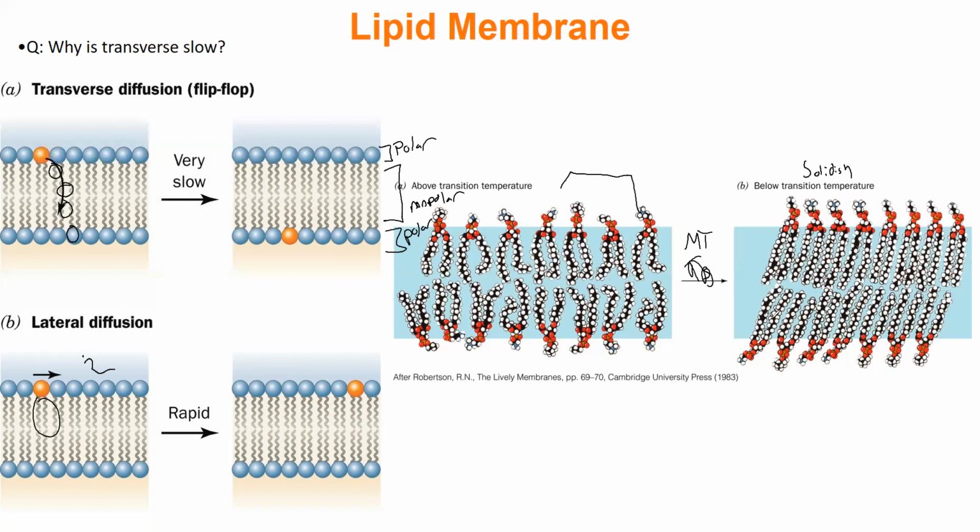So to prevent that, what we'll see as a cell gets colder is that the actual lipids in the bilayer will change. So as temperature drops, you'll have more short-tailed lipids, and you'll have more double bonds. Because lipids that have shorter tails and are unsaturated are harder to freeze. They don't have as good interactions.